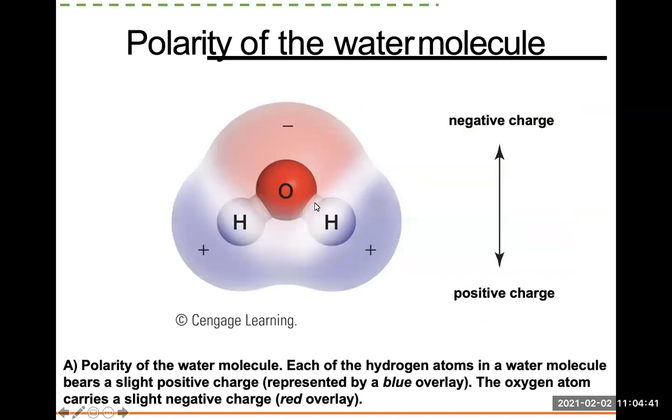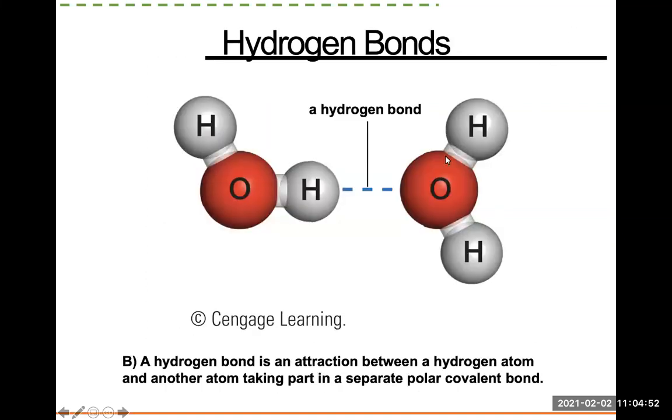So here, this is showing a water molecule. You can see slight negative charge here and slight positive charge here. And sometimes what happens is that hydrogen from this water molecule makes a bond with this oxygen. So that's a hydrogen bond. It's a very weak bond. It's gonna break very easily, but this is what happens in water. If you have a glass of water, some of those hydrogens are gonna make a bond with oxygen. So it's a hydrogen bond.